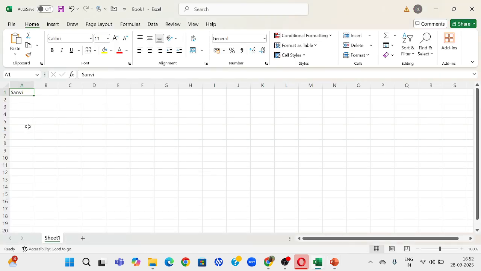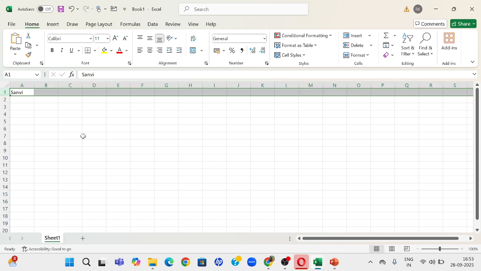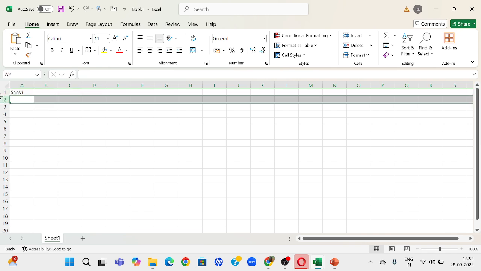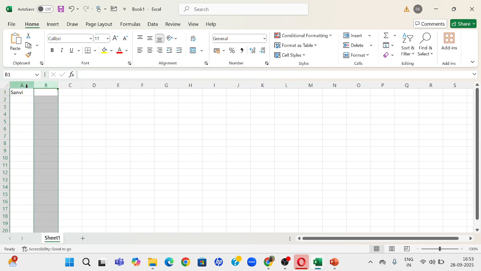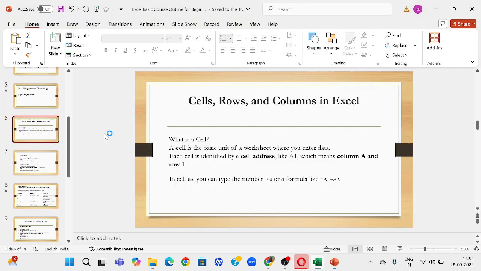You can see how we can identify row one: here one, two, three. These are the rows, and column A, B, C, D, these are the columns. So we can identify cells, rows, and columns in Excel.